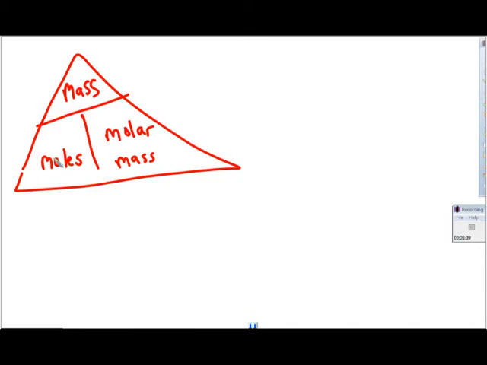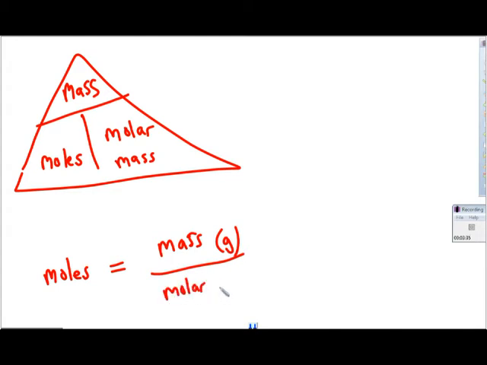So these three things are related like so. Whatever you're trying to solve for, you cover up. And in these problems, we're trying to solve for moles. So we're going to cover up moles. And if we cover up moles, we're solving for moles, we get that the number of moles of a substance is equal to the mass in grams. So if you had this stuff sitting on a scale in front of you, how many grams would it weigh? Divided by the molar mass, how much 602 sextillion of something weighs. Alright, so we're going to use this formula to solve for 11 through 13. So let's go ahead and do that.